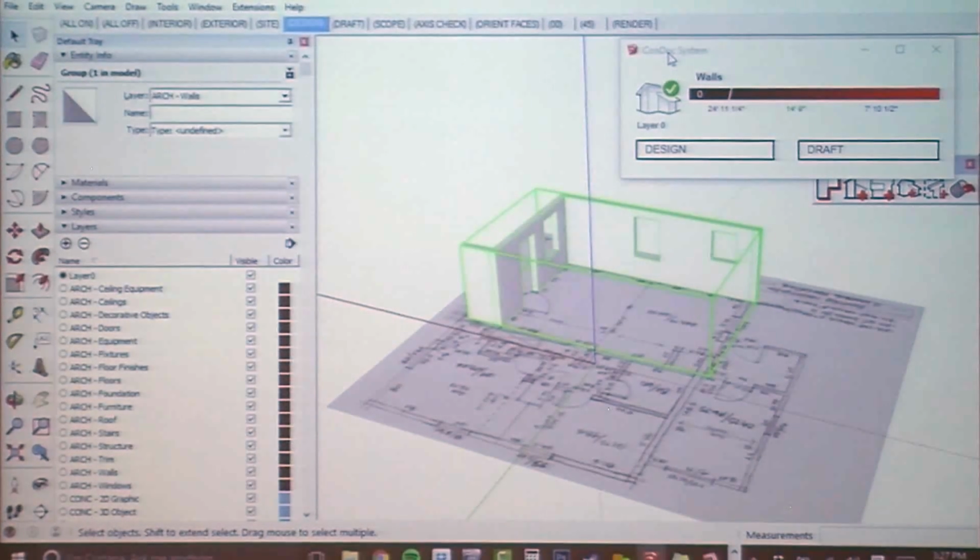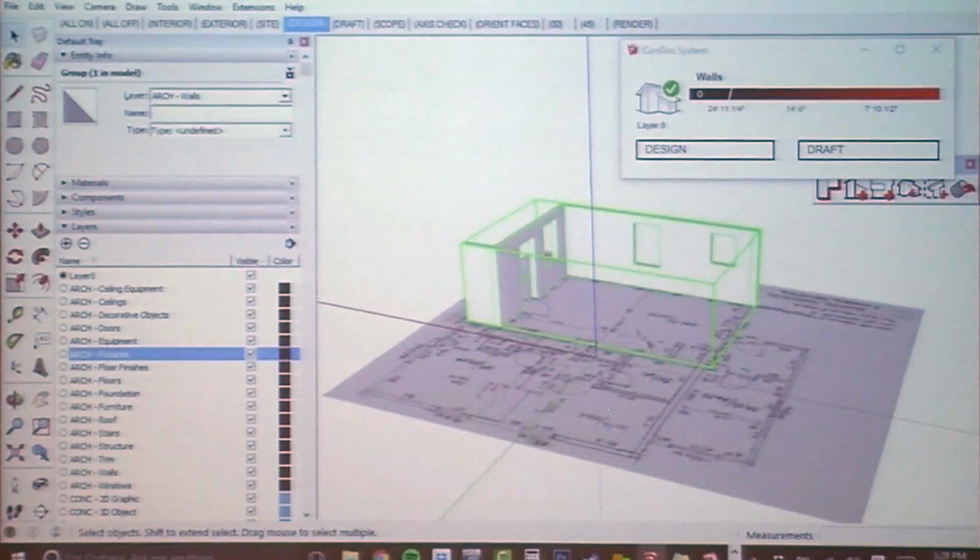So it's kind of translating my SketchUp model into an architect's language. Now, if you ever get off of your layer 0, you can see that we get that layer warning. All I have to do to fix that is click on that warning, and it fixes it back to layer 0. I see that being a major source of frustration for a lot of beginners. So always keep layer 0 as your current layer. All edges and surfaces go on layer 0, and you only assign layers to groups and components.